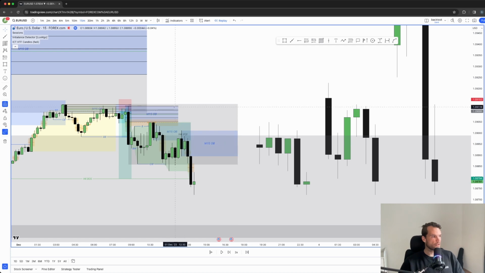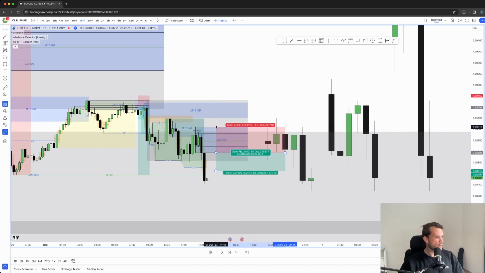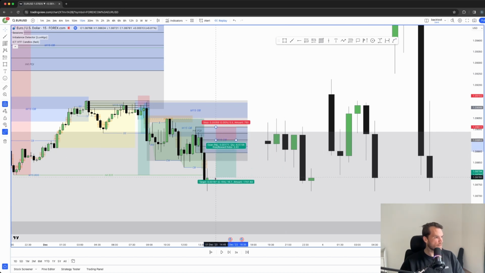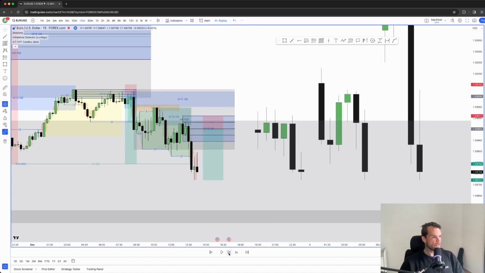Okay, so now we've actually got this. Actually, could still be a play. But this most recent one, London session, caused a break on the M15. Might have to play out a few more candles. But I would say we probably need to take it over the 50 because that's our low we're targeting. We're now running out of our H4 range.